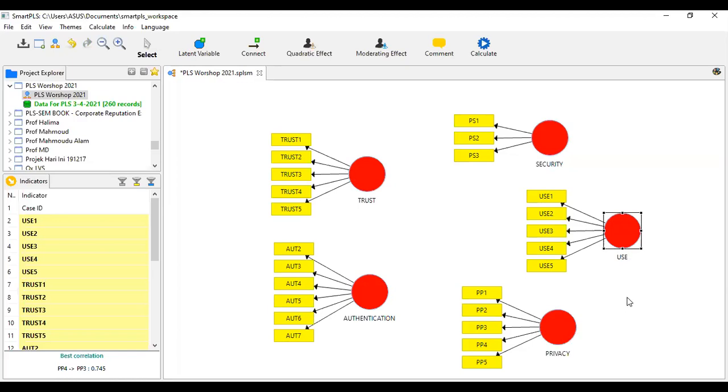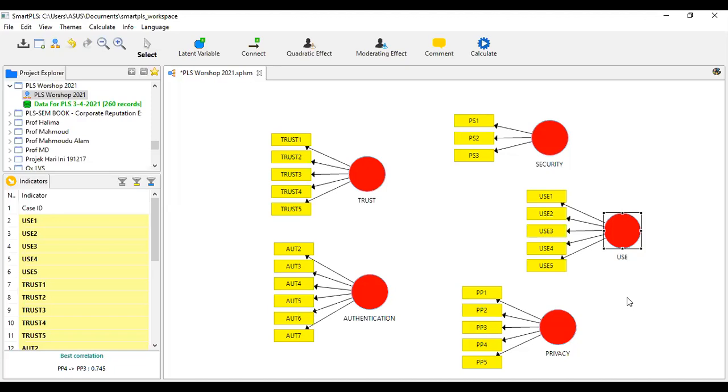Again, if he perceives that the security features of the mobile banking are good, then he will use it. Again, if there is more authentication, meaning that maybe they will ask you to put your username, put your password, we will send you a token to put, all these are authentications. If the software has all these, a customer will use that mobile software. This is the idea about what we are going to do.